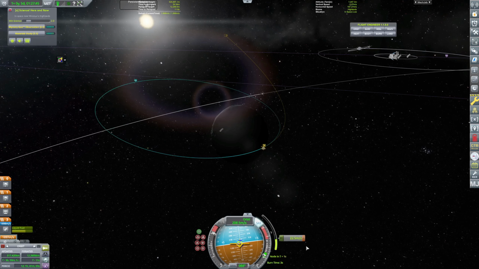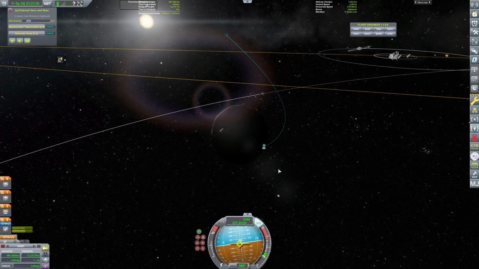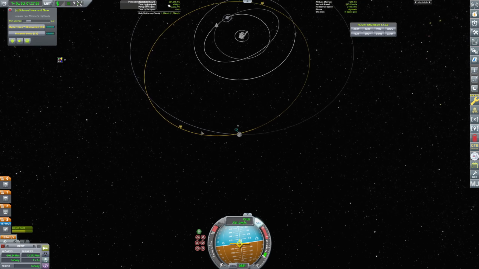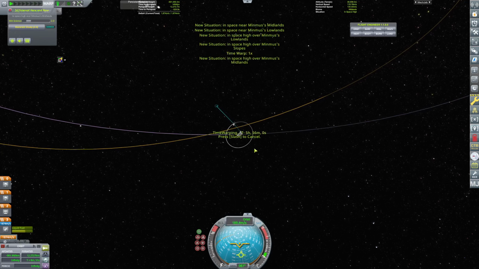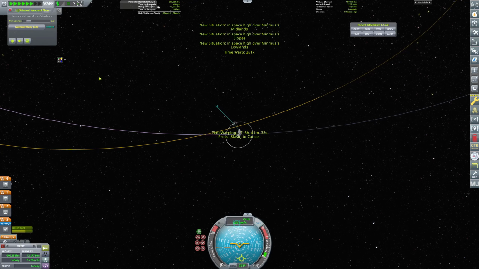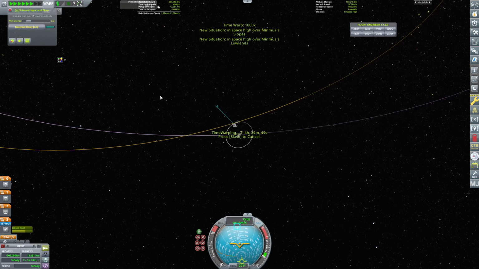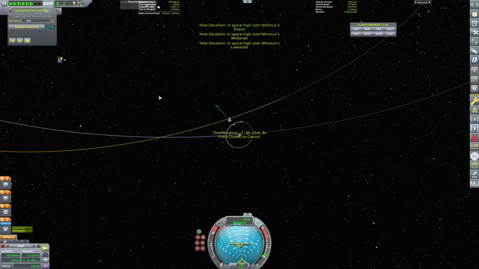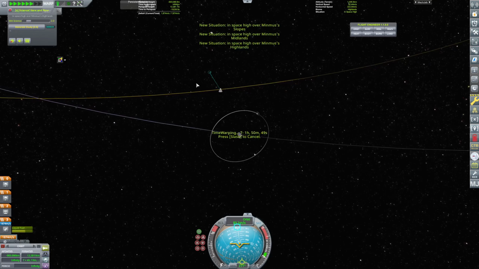Okay. And that is our burn done. Perfect. We still have oodles of Delta V. So let's warp over here. Doesn't seem like we're getting anything else. So let's tell it not to slow down our warp. Okay.